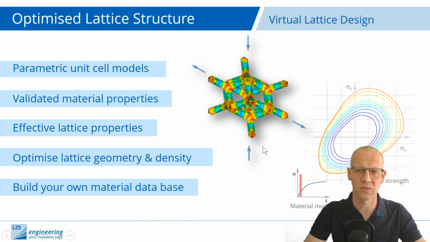And of course we made use a bit of our experience that composites and fiber reinforced polymers also have a strongly orientation dependent property scheme. And with that parametric unit cell, we were able to build up our own grid structure and material database. So after this step, we had understood how such a grid structure works in the microscale and what would be the best geometry and density.